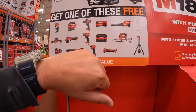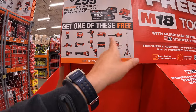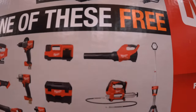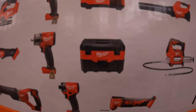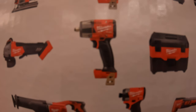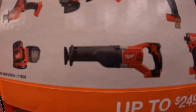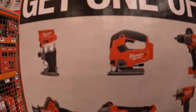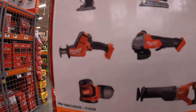The tools you get to choose from — each kit has its own sets, so make sure you try to get the right tool with the right kit. With the $299 kit, you get to pick: the tower light, a leaf blower, a grease gun, multi-oscillating tool, a vacuum, an inflator, the Gen 4 hammer drill, mid-range impact wrench, Gen 4 impact driver, a brushed full-size reciprocating saw, fuel paddle switch angle grinder, D-handled jigsaw, trim router, single-handed reciprocating saw, or an orbital sander.